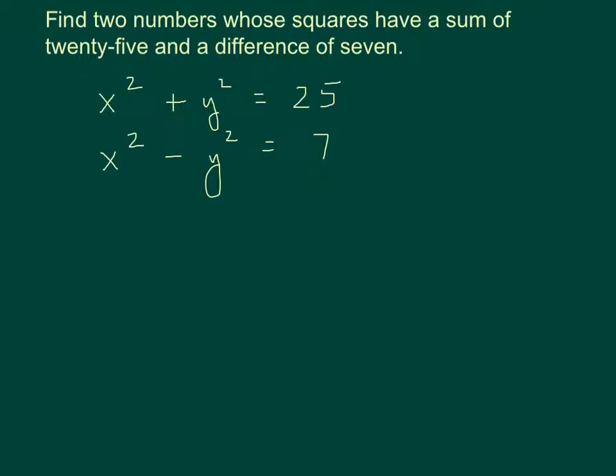Okay, did you set up two equations, x squared plus y squared equals 25 and x squared minus y squared equals 7? There might be slightly different ways you could set up two equations to mean the same thing, but this is probably the most straightforward way. Okay, pause the video again and see if you can solve this system of equations for x and y. Come back when you think you have a solution written out.